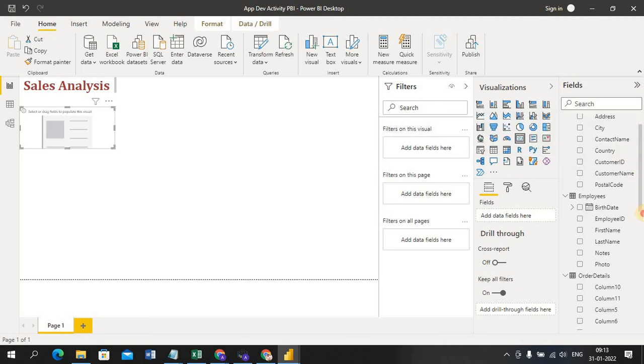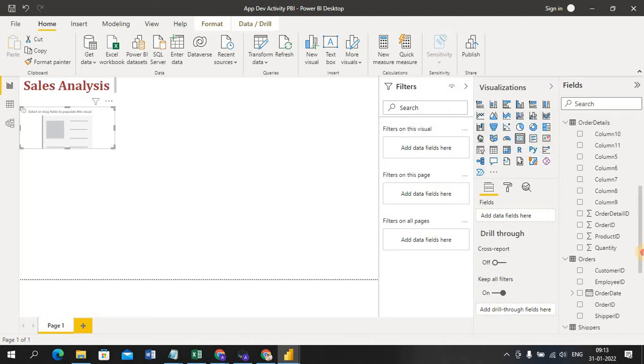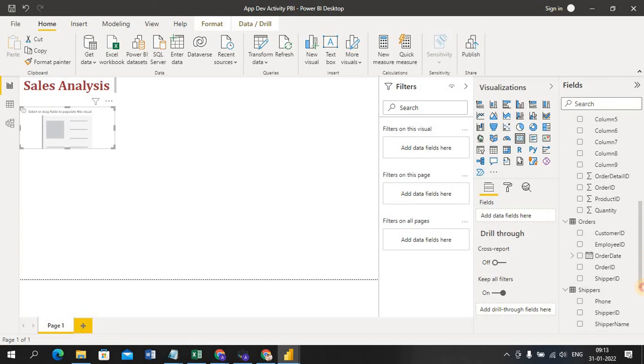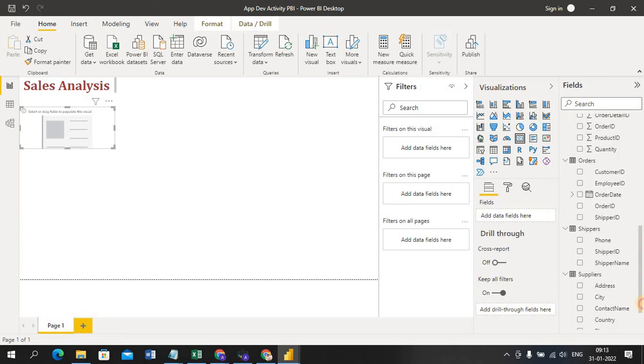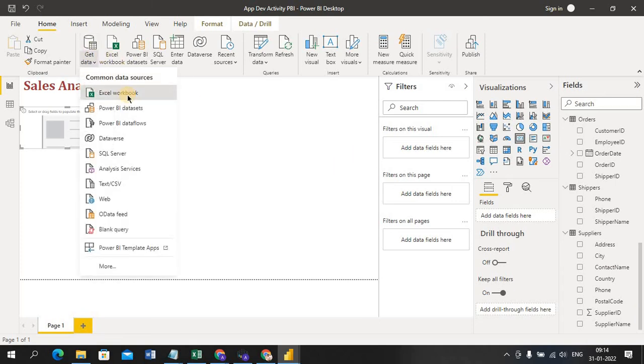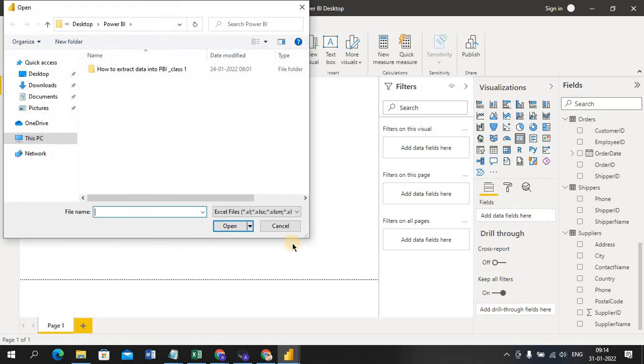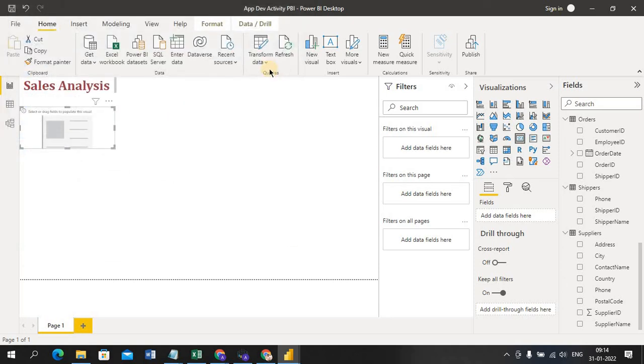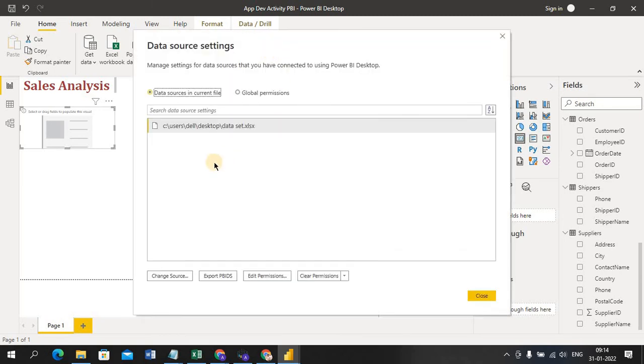Where is that column? Price. Loaded the data. Okay, so go to transform data, data source settings.